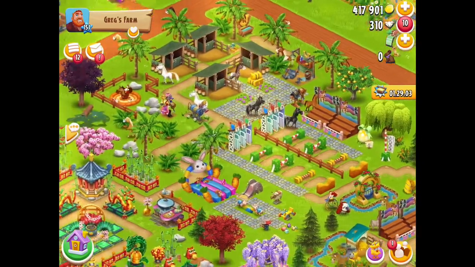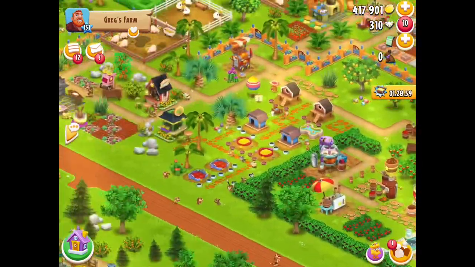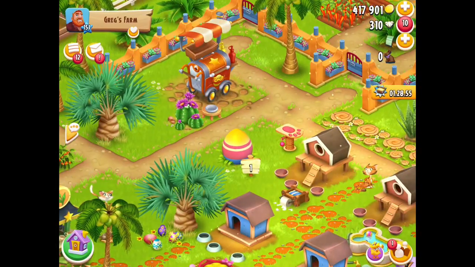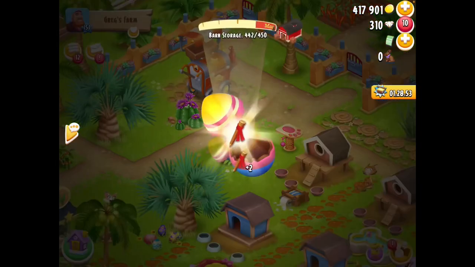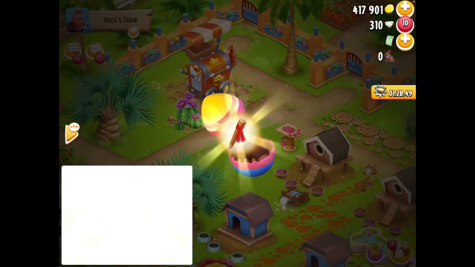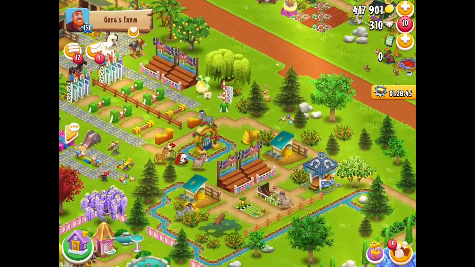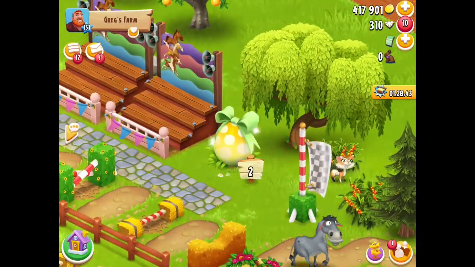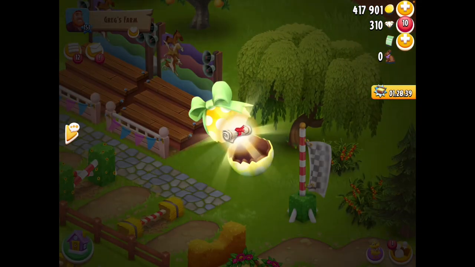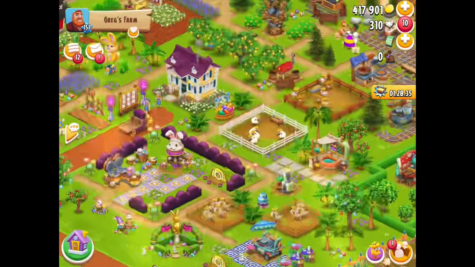So let's go ahead and find number one. Where are you, number one? There you are. There's number one jumping up and down at me. Let's open it up and see what's inside. 2 steaks. Thank you very much. All right, number 2, I think, was this one across the road, the little spotty one, jumping at me. 2 permits, very handy.